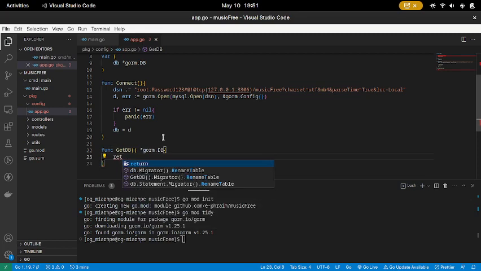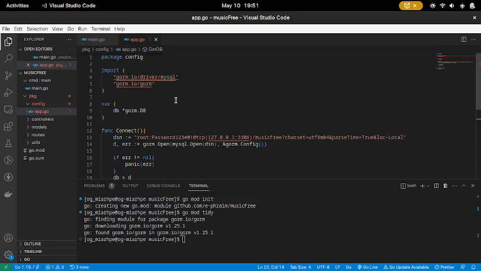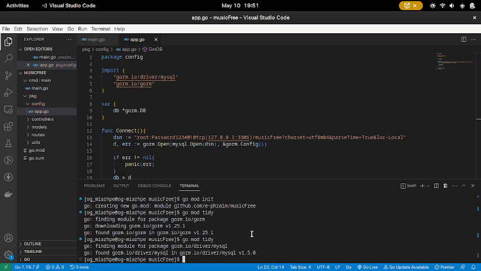Let's say return db. Okay, just like that. Alright, so now we've created the config file for our application. Okay, so let's run go mod tidy.